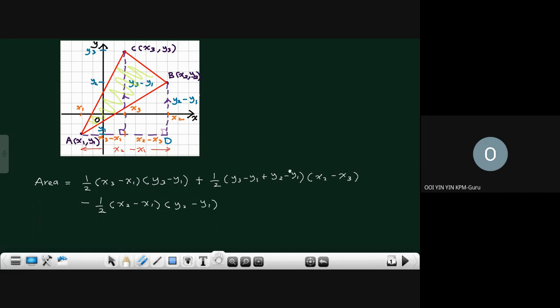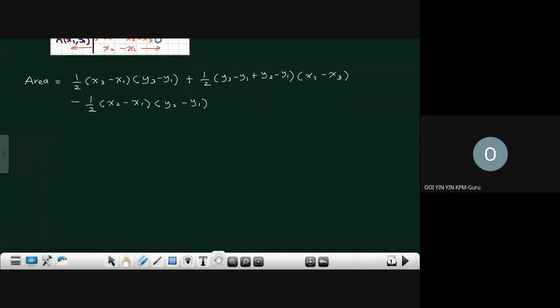This part will take a longer time because you see so many things you have to multiply, but I need to show you one by one so that you can understand. First, this 1/2 will remain outside, then we multiply the things inside. The first thing you get is x3 multiply with x3, y3, and then minus x3 multiply with y1. That's done for x3. Now negative x1 multiply with x3, you get negative x1 y3, and then negative, negative, you get positive x1 y1. That's done for the first one.